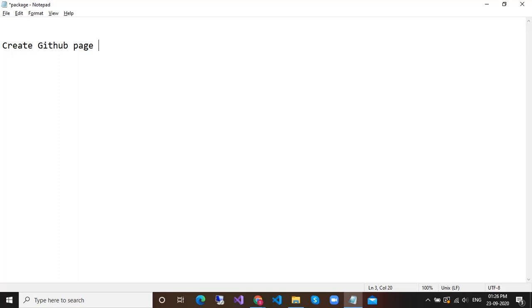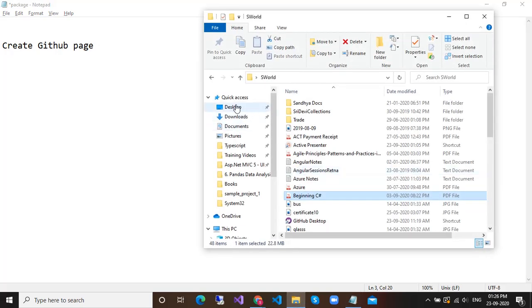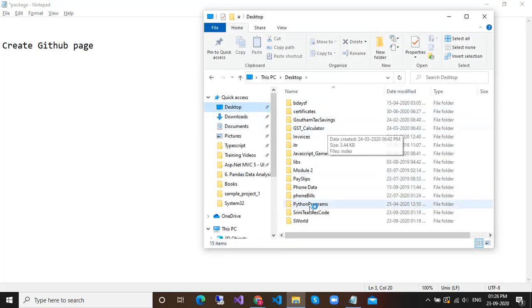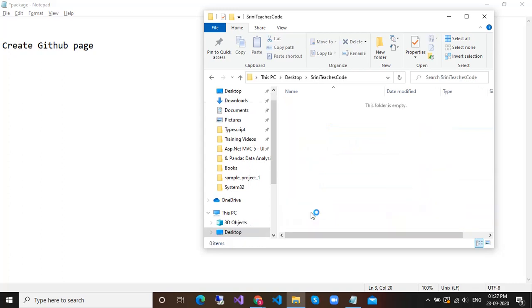So today we are going to learn how to publish your React application to GitHub Pages. For that, we will first go to the folder where our repository folder is located. So I have my folder here and I want to open this particular folder or path in the command prompt.